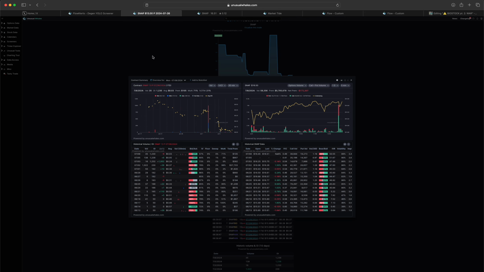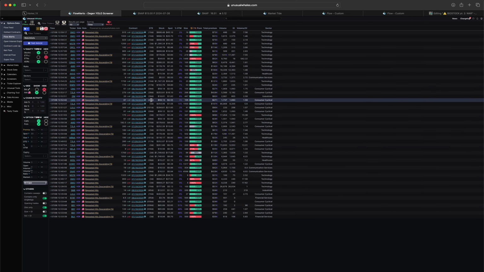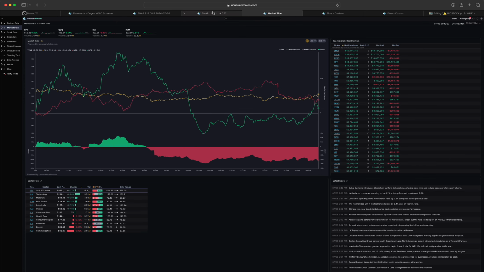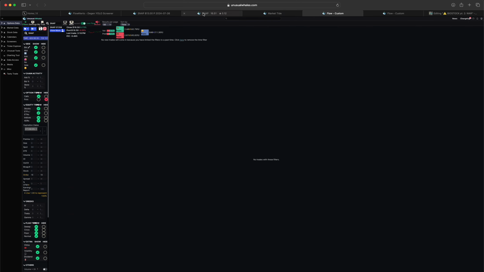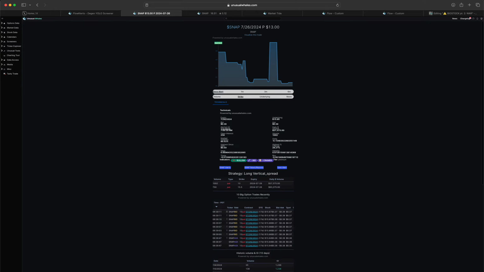So I'm definitely intrigued by Snap. I'm intrigued by these 19Cs. We have a lot of time on them. We could wait for a drop. Maybe it's related to earnings, maybe it's not. But the last thing we're going to do is I want to show you how to check the actual ticker page for that. I can't pull it up there because there's no contracts. So we're going to look.